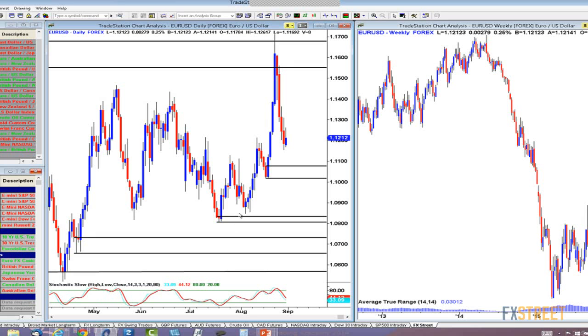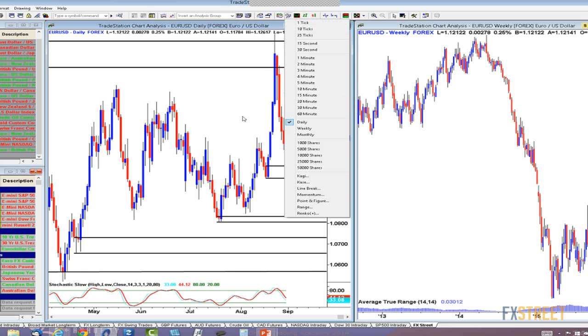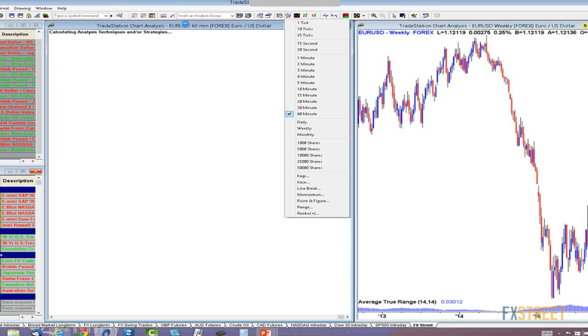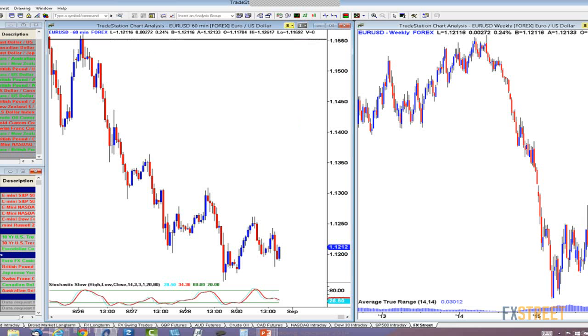with a nice tight stop. Okay, and what we could do as well is take these down to smaller time frames if we wanted to get involved in this on a small one. I like these daily areas. What we could do as well, though, if we wanted to, we could go to a smaller time frame, maybe something like, let's take a look at a 4-hour chart. That's kind of a popular one as well.